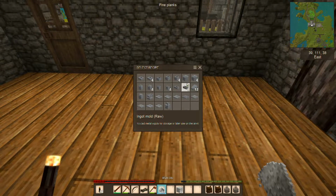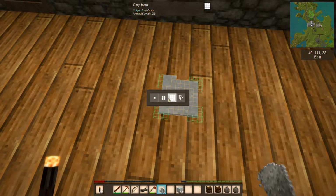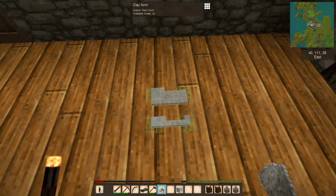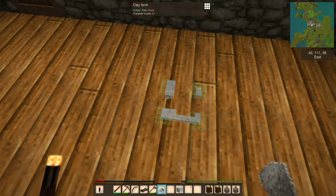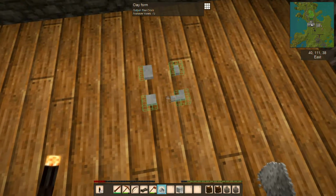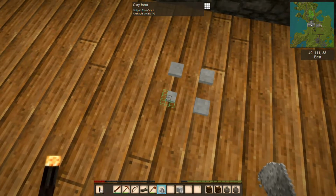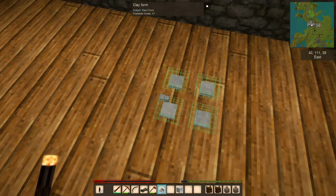So I haven't done anything with that yet. So let's go ahead and make 4 raw crocks. Okay, so we want to remove a whole gob out of the middle apparently. So yeah, I have not made these before. I'm assuming then we will get several, oh, they get bigger. Okay, that's cool.